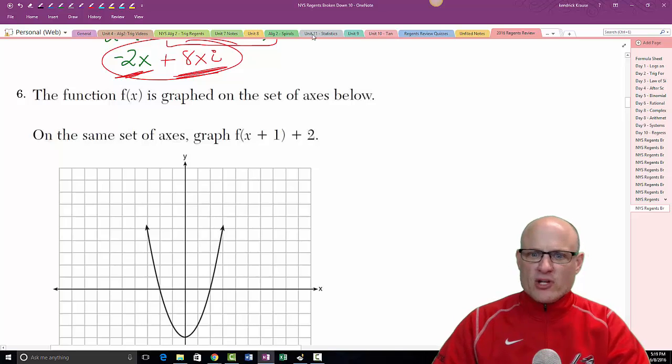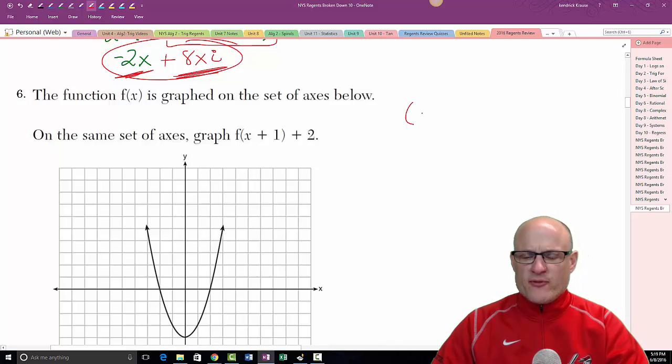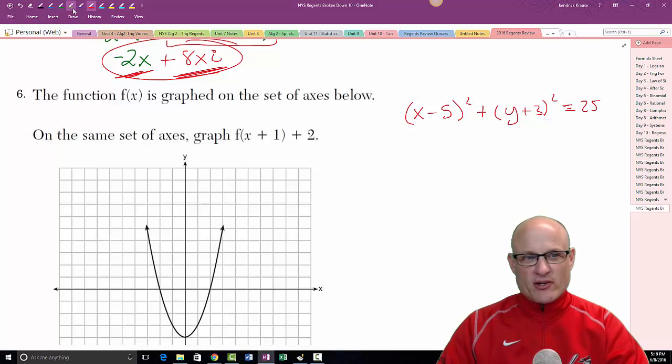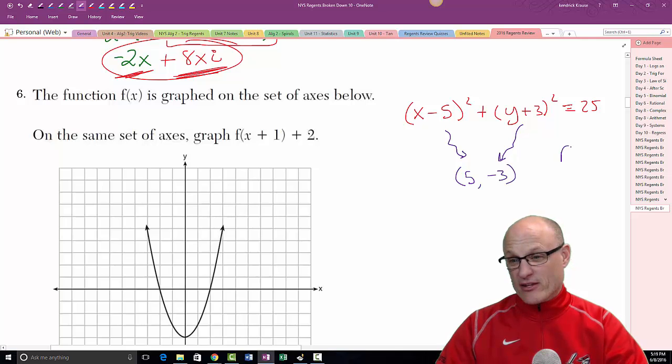Okay. So let me talk to you about something. If you see the equation for a circle, you see (x - 5) squared plus, and now you're like, this has nothing to do with a circle. I know. I'm not stupid. I might be old, bold, bald, and ugly, but I'm not stupid. (y + 3) squared equals, I don't know, 25. If I asked you, what is the center of this circle? You would say, oh, the center comes right here and it's (5, -3). I hope you would tell me that, and that the radius is 5.